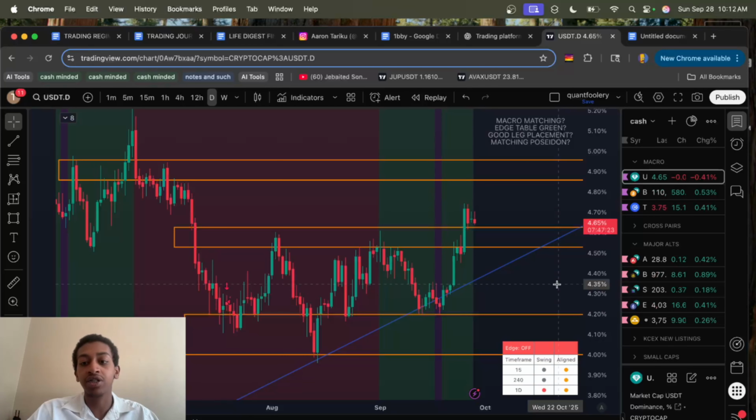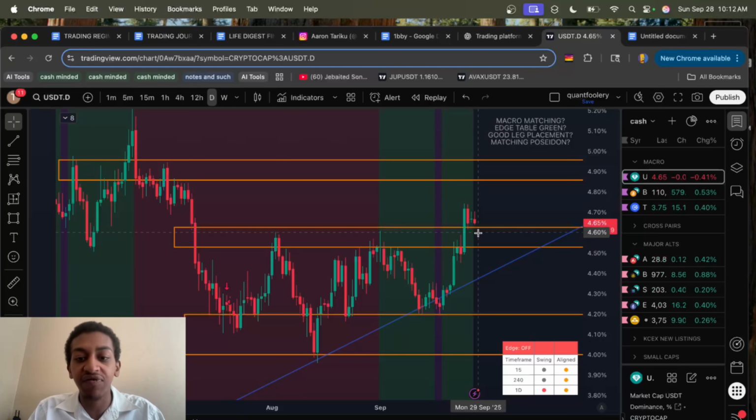But first, just this. If Sunday does close as a swing low on USDT, even after the support resistance flip, we're going to be seeing a push down more than likely, which will mean a push up on the rest of our watch list. Now, be wary because, like I said, these are short-term bullish signals.